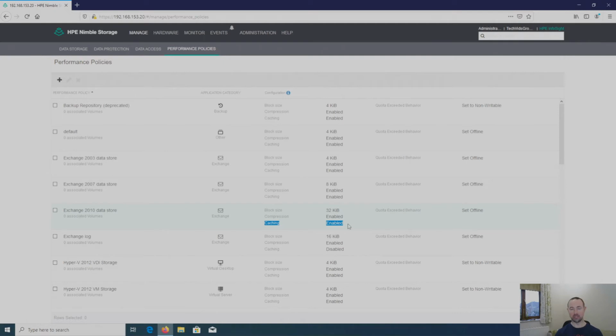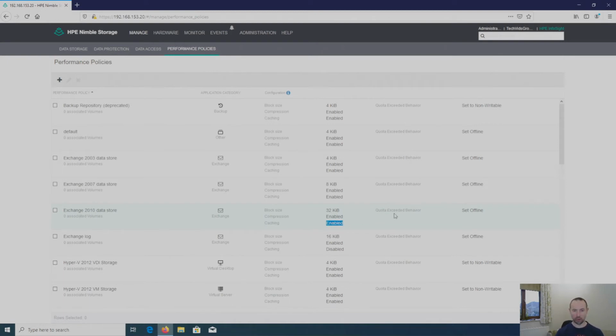SSD as a technology is lower latency than hard drives, and therefore when reading back data, that read cache has a low latency, so we get a better end-to-end stack latency, and all round a better user experience and performance from the application.